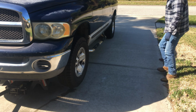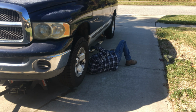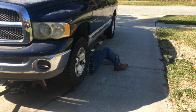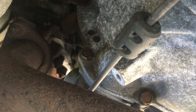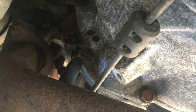With the jack and jack stands blocking access from the front, the best access to the starter can be gained by crawling underneath the truck from behind the driver front wheel. There are two bolts holding the starter to the transmission bell housing. My camera is slightly turned in order to film, but these bolts line up vertically, one over the other.